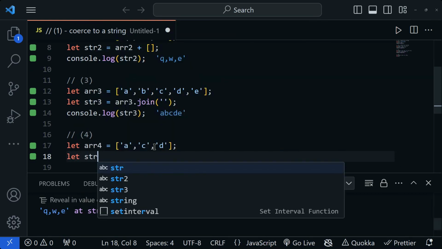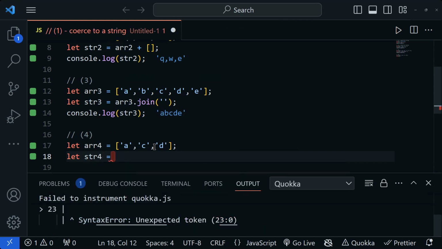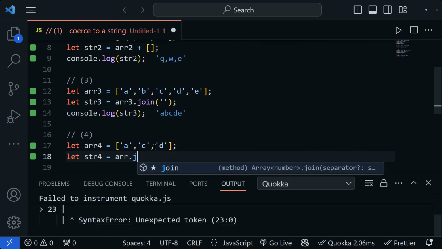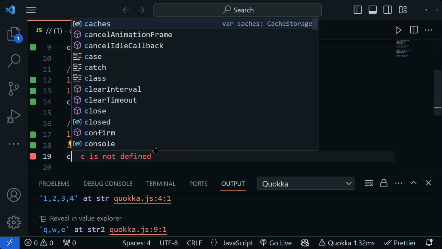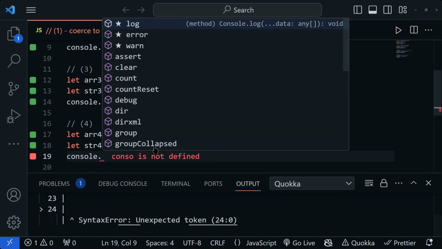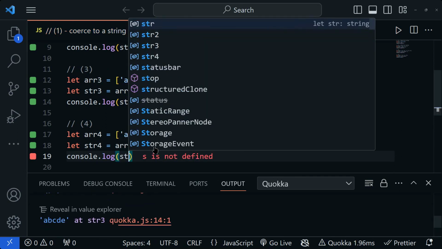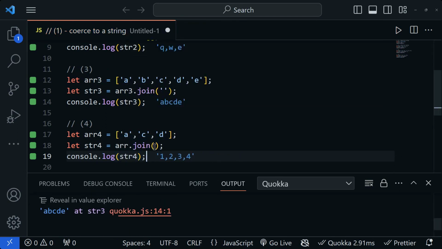And the str4 will be set to array.join, but this time we won't pass anything to the join call. And now I can do console.log str4, and notice that this now gives me comma-separated values between each member of the previous array, all together as a single string.